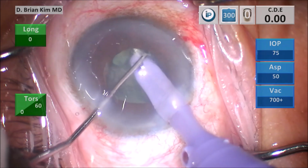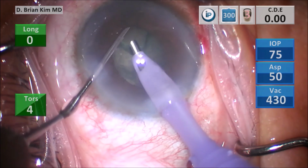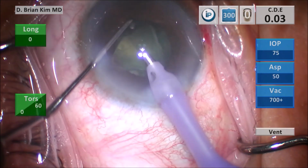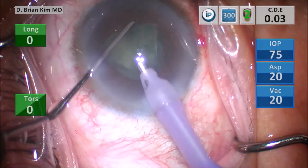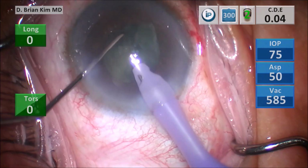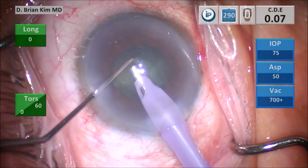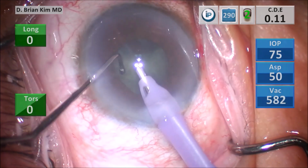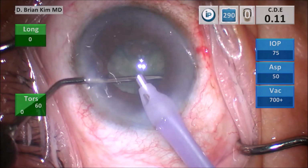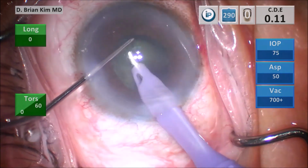I place the chopper out across the right heminucleus into the capsular fornix, pull the chopper centrally towards the phaco-tip, and then I crush and chop the right heminucleus. This is the cross-chop maneuver. I then begin successive mechanical fracturing forces, placing the chopper out to the equator, sandwiching the lens pieces between the chopper and the phaco-tip. Oftentimes, I'm placing the phaco-tip fairly deep into the capsular bag. I'm doing this without any phaco or vacuum in order to minimize any trauma or risk to the capsule.